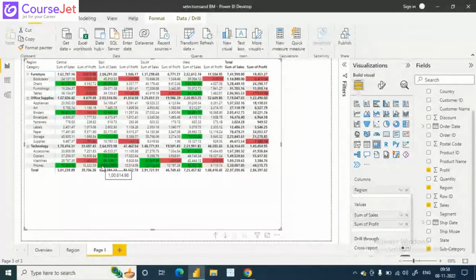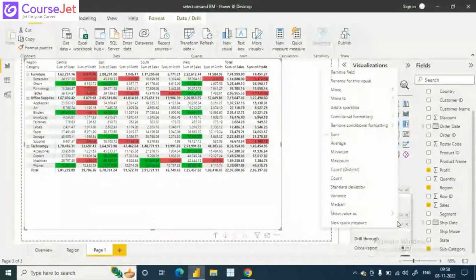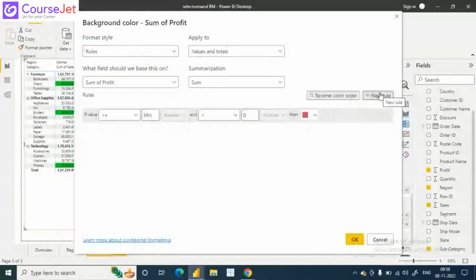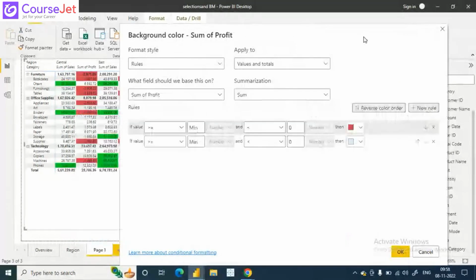So again, I'm going to add conditional formatting, the same background color. Now I'm going to add a new rule. Here I need three different rules: one is less than 0, then 0 to 30,000, and more than 30,000. So I set the condition as greater than 0 and less than 30,000.